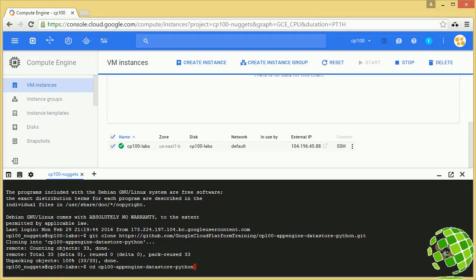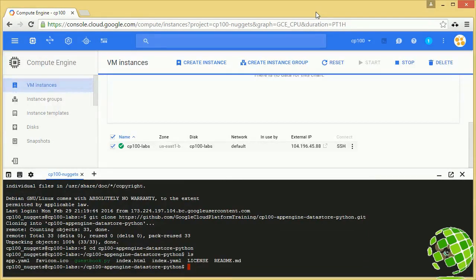right to that repo. Now, if we take a look inside of there, you'll see that it has all of the same files that we had with our original App Engine application, except we have another one in here called index.yaml that contains the index definitions that our queries are going to use to retrieve the data inside of the data store. In fact, app.yaml is completely unchanged since our App Engine lab. Index.html, same thing, completely unchanged. The only thing that's really changed here is guestbook.py. All that memcache code has been replaced with data store code. And we'll take a look at that here shortly.